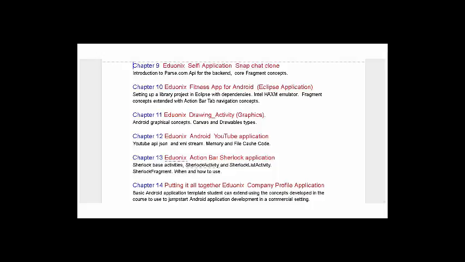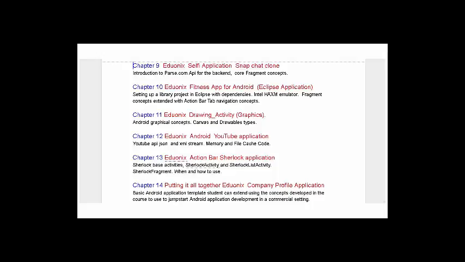Finally, in Chapter 14, we put everything we've learned in the course together. We create a company profile application that you can use as a template application if you so choose when you continue on working possibly as an Android programmer in the commercial sense, or you want to break into the programming space as an Android programmer. Then you need a portfolio. You need some applications that you create in the first instance that showcase your skills as a programmer, and you can use this portfolio to get contracts and get your first step into working as a professional developer. So the company profile application can easily be extended with many views based on the skills we've developed in the previous chapters.